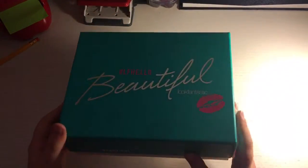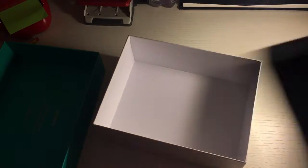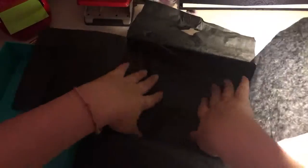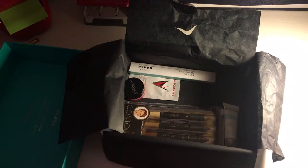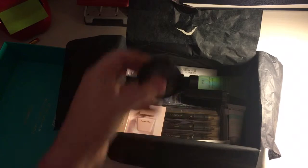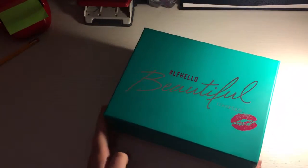First you're going to take your box — I have this one from the Look Fantastic Beauty Box, but this is nothing to do with it, so I'm just using the box. I got this paper stuffing that also came with the box, so I'm reusing that as well, just filling it in. Now I'm putting in the makeup I got for my gift: some lipstick, some contour kits, some creams, lipsticks, and perfumes. Then you just close the paper thingy and you're practically finished — it's the easiest gift ever.